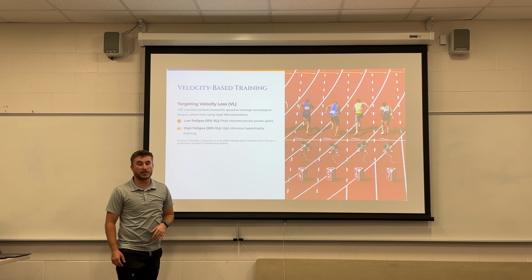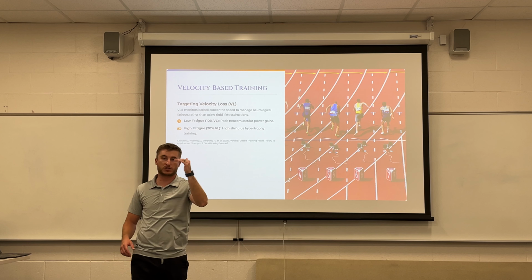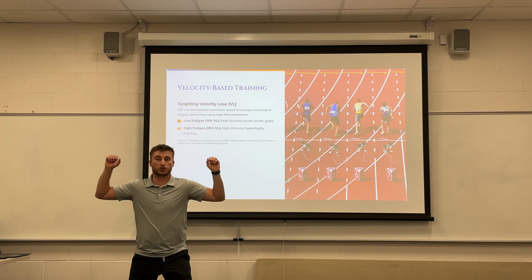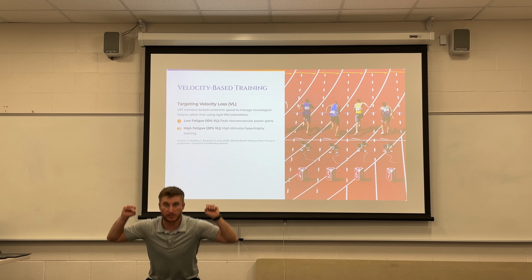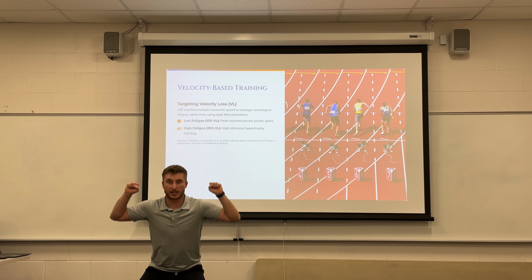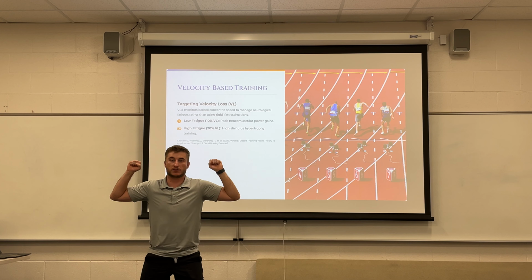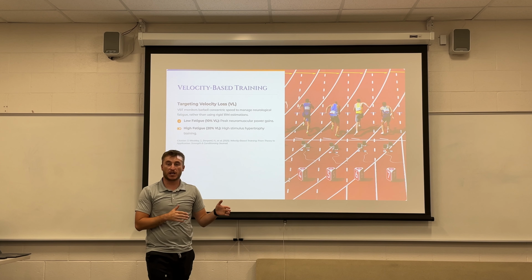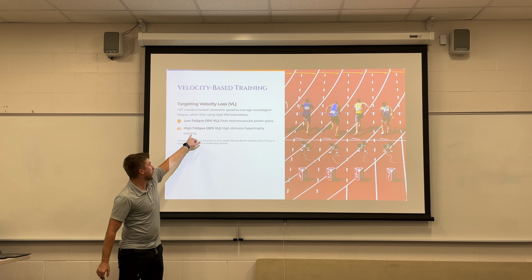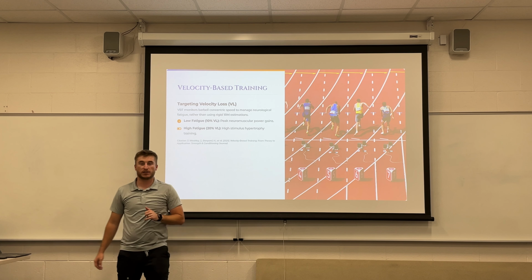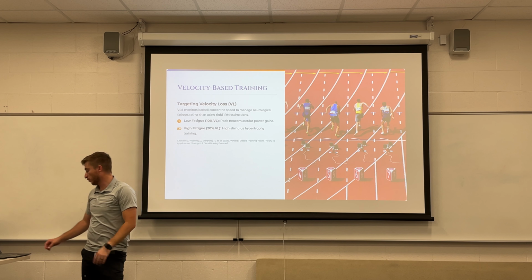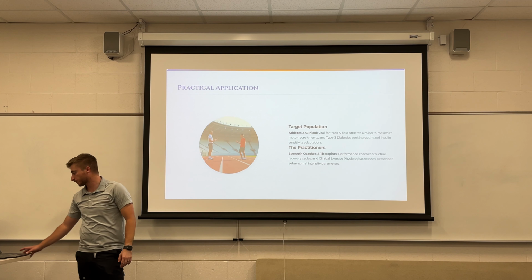High fatigue, 20%, is the exact same thing, except instead of stopping at 10%, we go to 20%. So they can still continue doing those squats, right? They're going up and down just like this. Then all of a sudden there's about a 10% decrease in speed, and then all of a sudden they get to 20%. That's when we would stop the training, and we would base a training program off of their fatigue level of 20%. So again, a very interesting level of training, which is really cool to dive deep into.